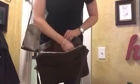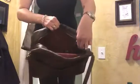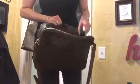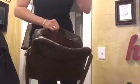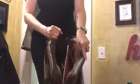I don't have to be super organized in this pocket. There's a lot of room, so it doesn't really matter. And then I have this little pen case, and I just set it up and down, like right there on the side. And so that's all I really put in this one. I don't need to get into this side very much.